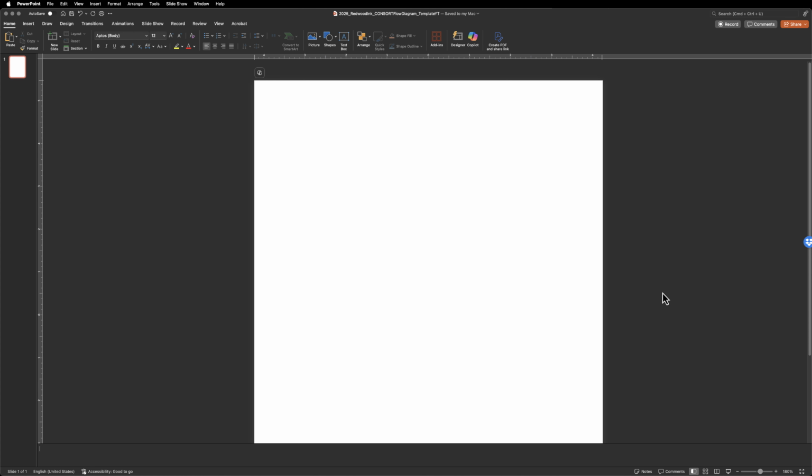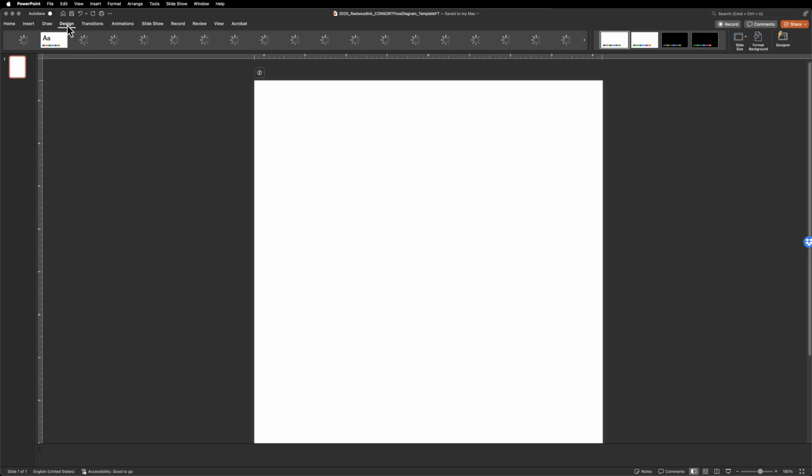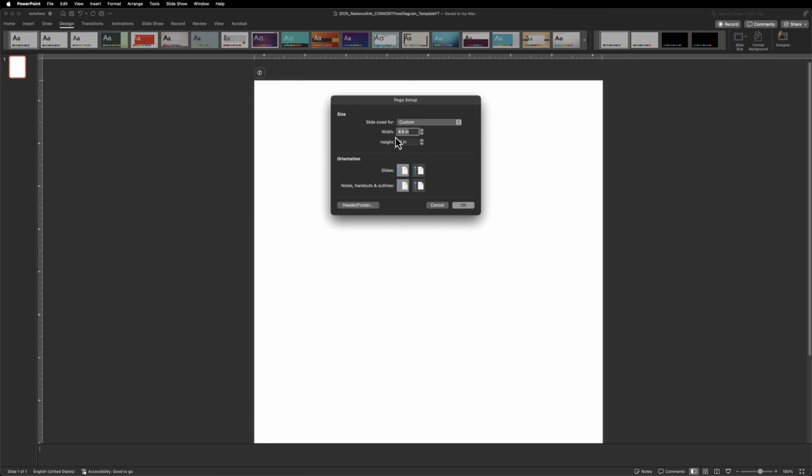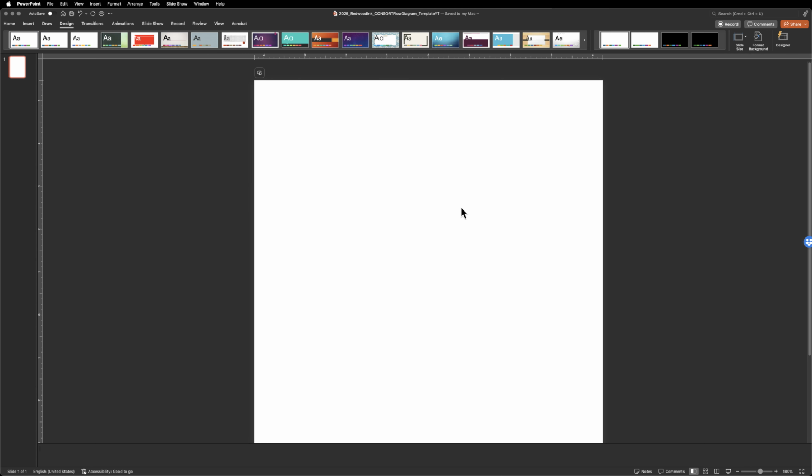So if you need to change the dimensions of your slides, you just go to the Design tab, and then you come over to the slide size, and you click on that, and then go to Page Setup, and then you can change the dimensions to whatever you wish. In this case, I have it as a standard page because that's how the manuscript would be printed, and so that way I can try to keep the format in a similar style as would be printed on a page. So I'm going to leave that alone, but once you're done, you just click OK and it will adjust.